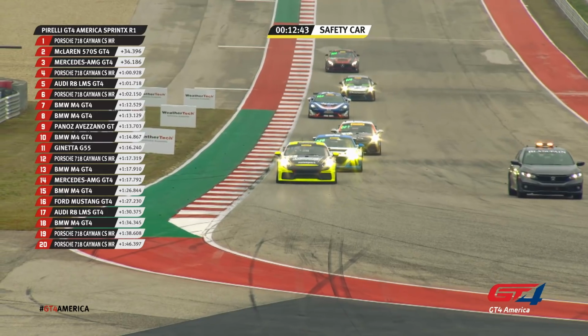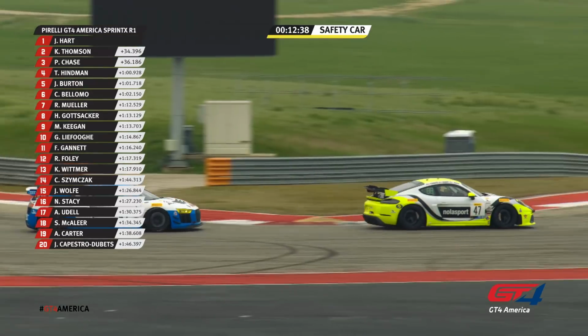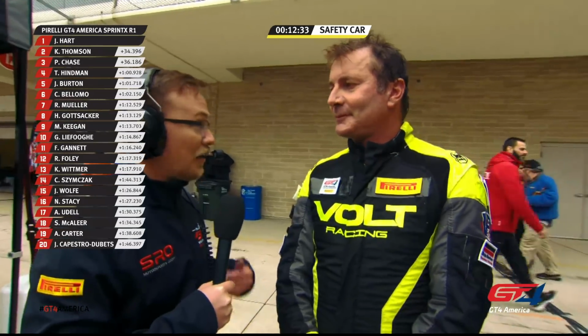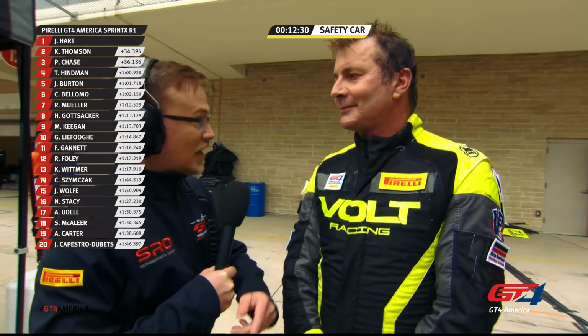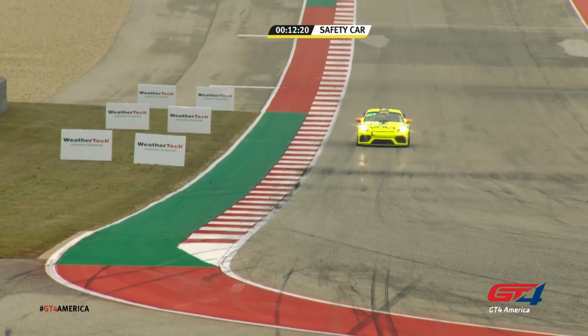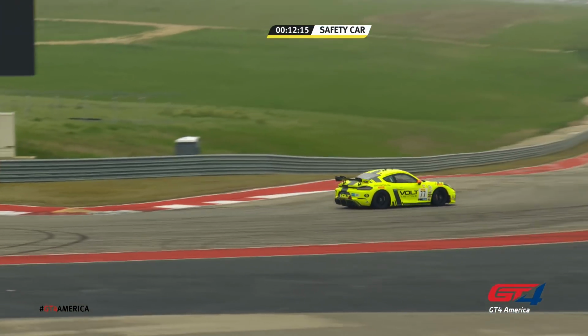All right, while we are under this full course caution, we're going to hop back down to pit lane as Ryan Marine has found Alan Brynjolfsson from the Volt Lighting portion. Yeah, I wanted to check in with Alan here. Trent's in the car right now, and he's really been on the move. Is this full course yellow exactly what you guys needed? It's exactly what we needed. I thought I had a great start and then got hit from behind, and that pushed us to the back of the pack. We had to fight back to around 10th or so. Unfortunately, the lead cars had a big lead on Trent. Even though he's making up time, it was too big of a deficit to overcome unless we had a full course caution. So it's exactly what we need. We'll be right back in it, and it's going to be an exciting finish.